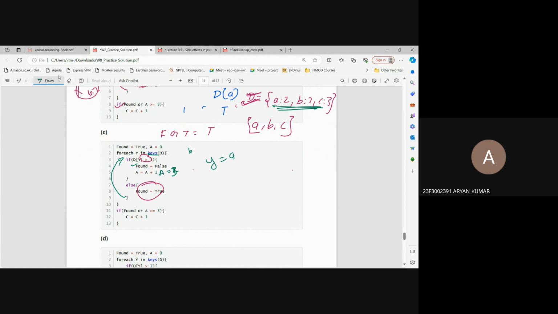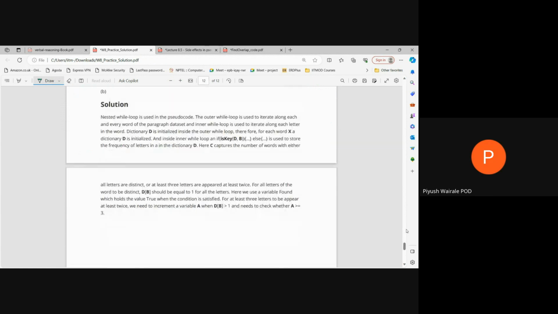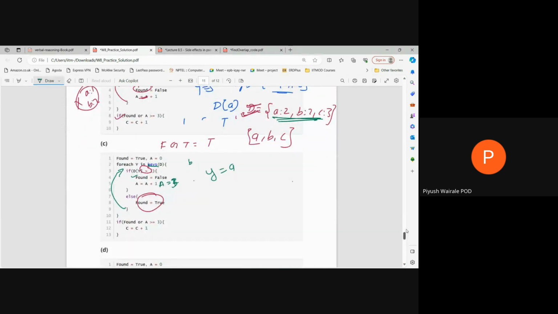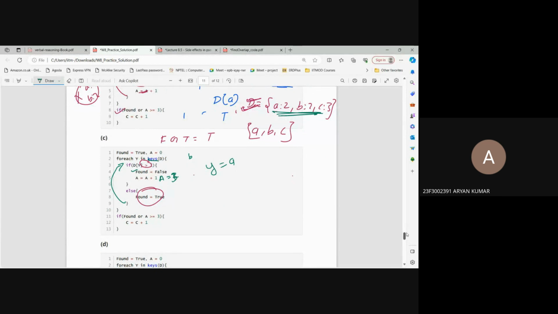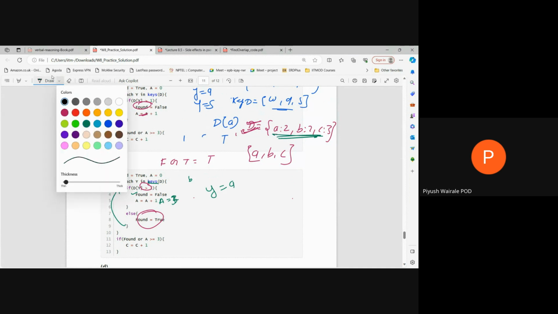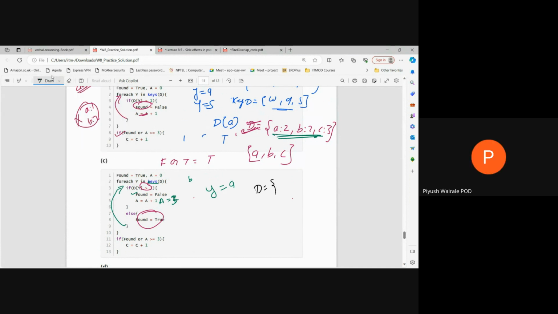And what's the solution given? So option C is not explained. They have not explained why option C is incorrect. Yeah. So there will be one more such instance. Then okay. So we are just considering an ideal example. First, found is false in line 11, and A is greater than or equals to 3. That means true. The A value will be 3.